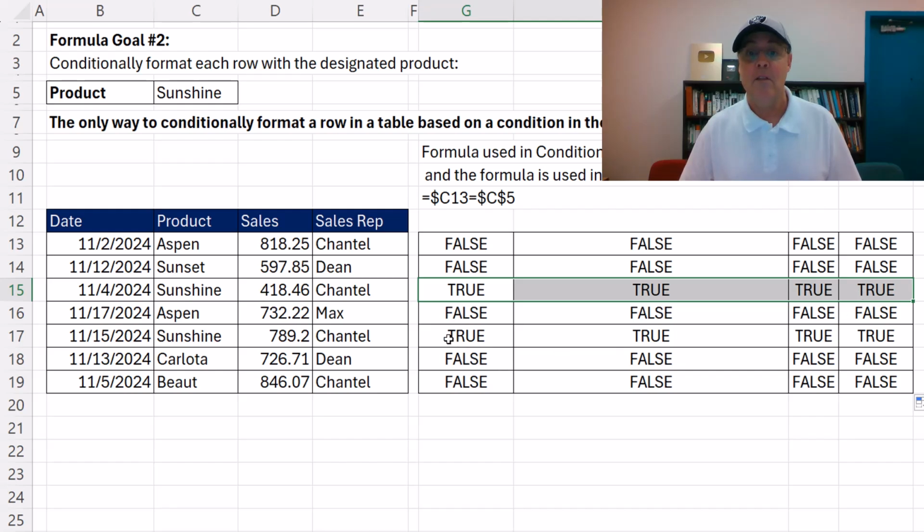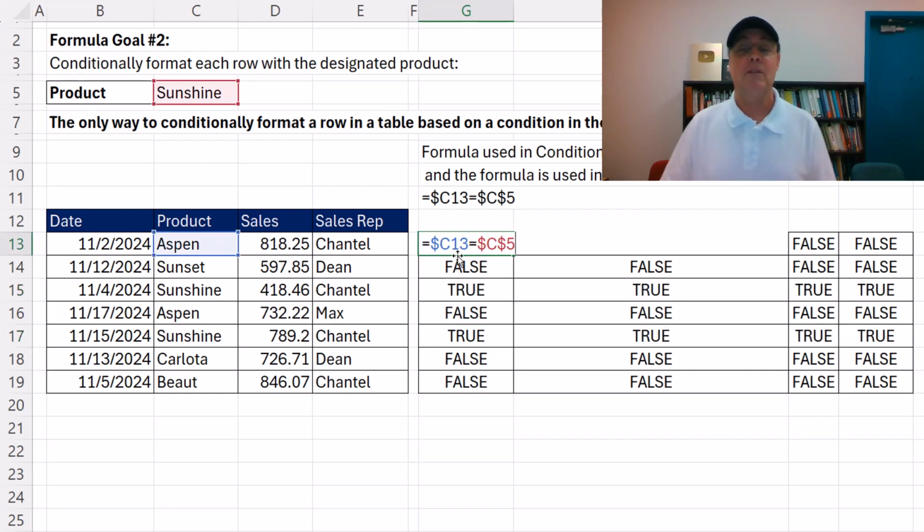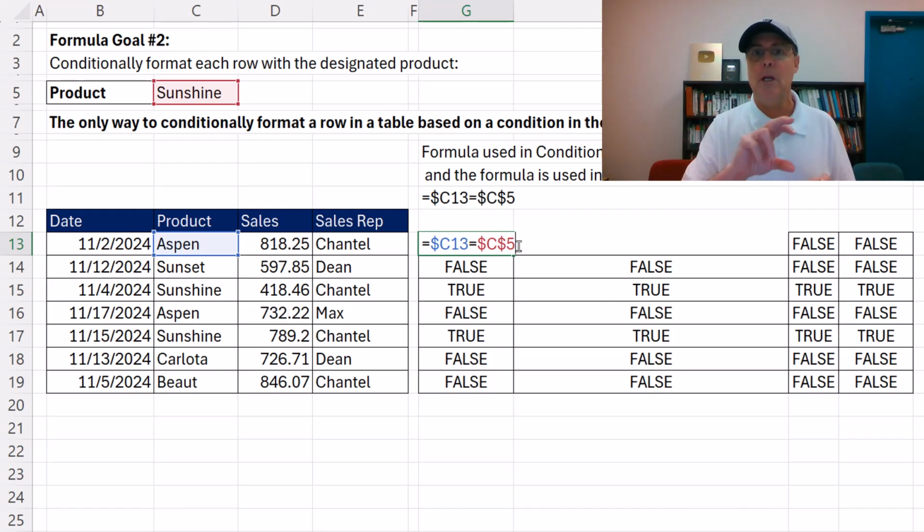You got to be kidding me. I have the pattern of trues needed to make sure that sunshine is in the row and that it gets conditional formatting. Now, the next thing is F2. We're actually going to have to copy this formula and paste it up into the dialog box. Now, you can definitely just open the dialog box and type it there. But when you're learning, it's much easier to do it in the worksheet, see the patterns of trues and falses, and then copy the formula and paste it up there.